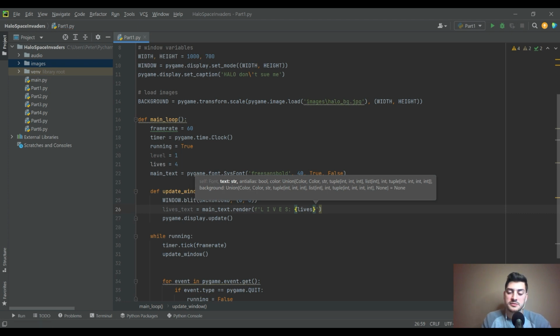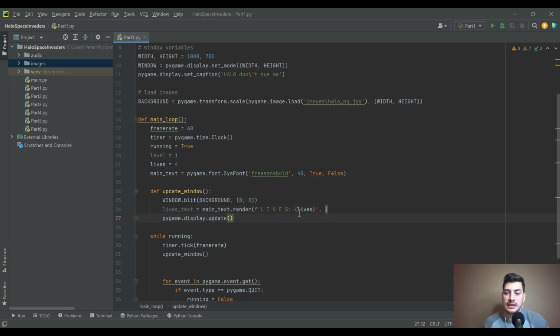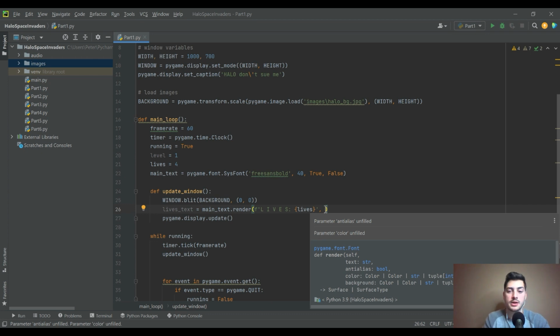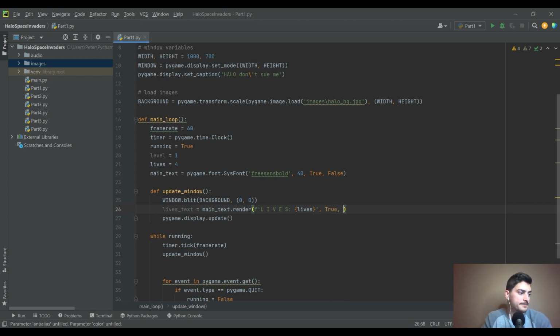And so essentially an f-string, for those of you who maybe haven't seen this before, allows you to combine formatted variables and strings without having to do concatenation with plus str. So we're putting an integer variable inside of a string, and because we have the f there, it takes care of formatting for us. And then True, and then you give it a color. We're going to go with green for a lot of stuff in this game because Halo's kind of got that iconic green to it.